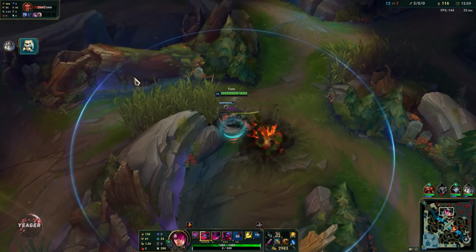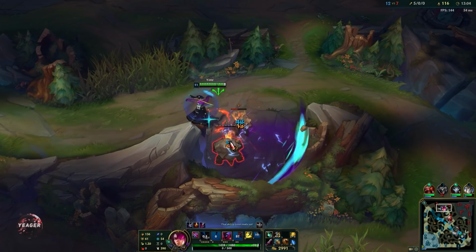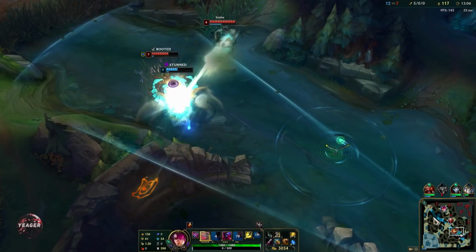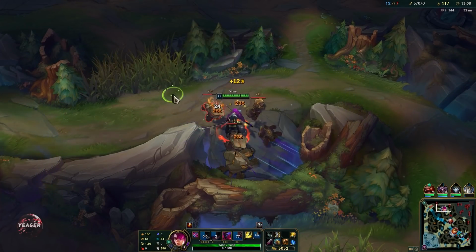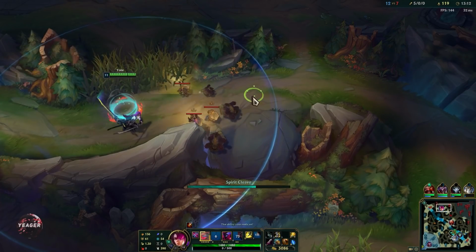Right, he gave us the red buff, so that's really nice. Just focus on taking away as much gold as possible from the enemy team, so we set them super far behind and make it really hard for them to come back into the game.